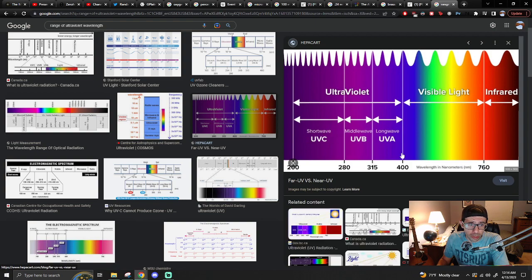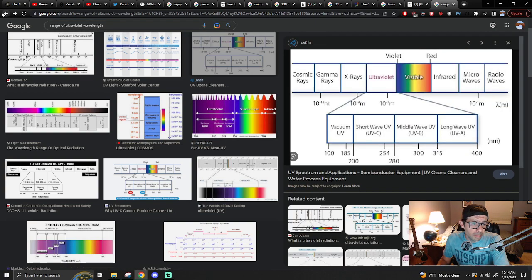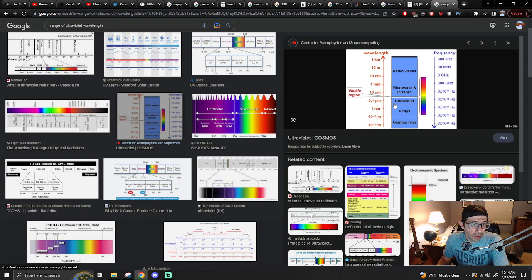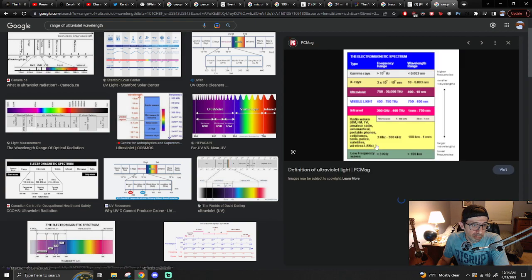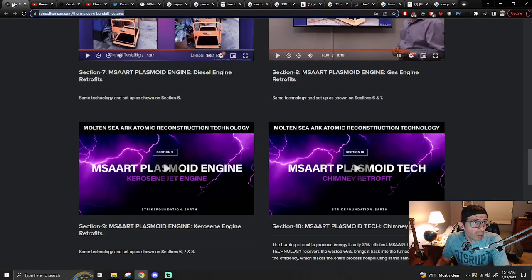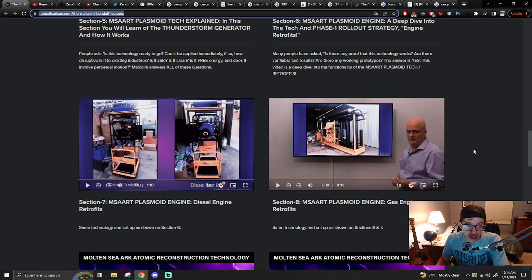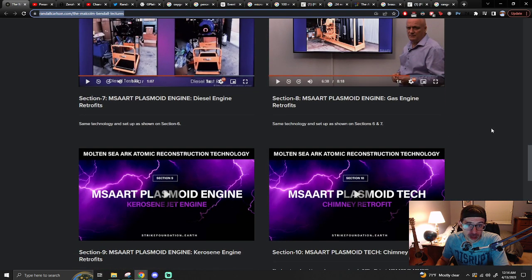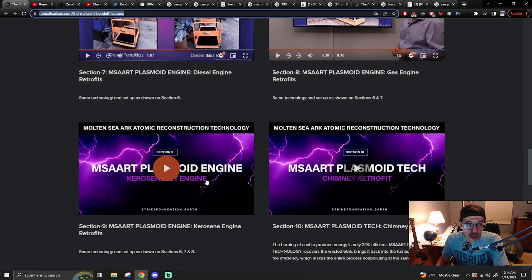Although some sources show it seemingly not at 100, I don't know. One shows it down to 10. So it's pretty much at the border of ultraviolet and x-ray. The source said micrometers, but he said nanometers, so it doesn't matter what it said — he said nanometers. If nanometers is ultraviolet, then maybe it's true.